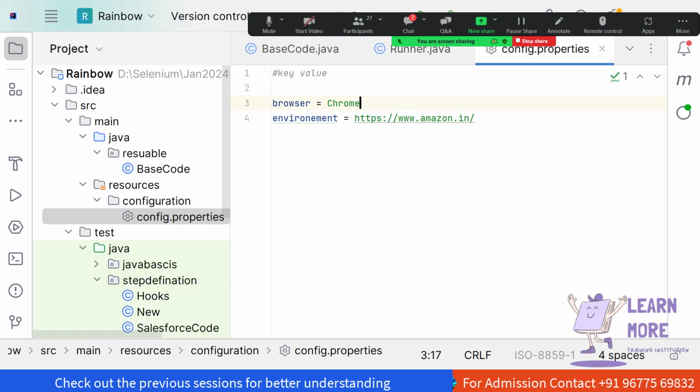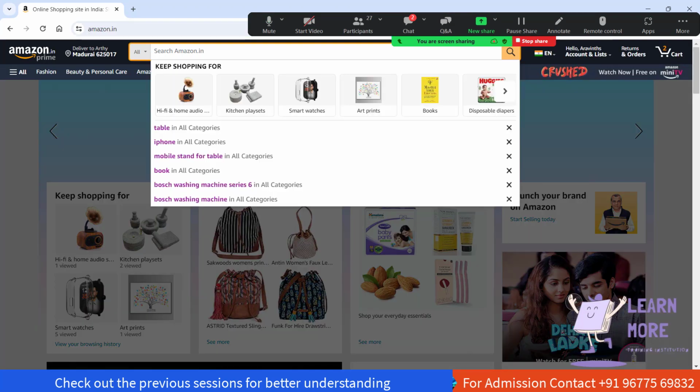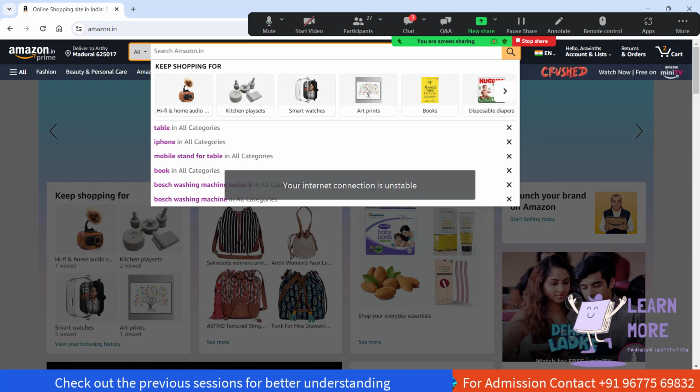So now let's automate n number of different scenarios. If we take Amazon, we can search for a particular product, click on the search icon, and then select any of the results. But as a first step, I'm going to filter it.